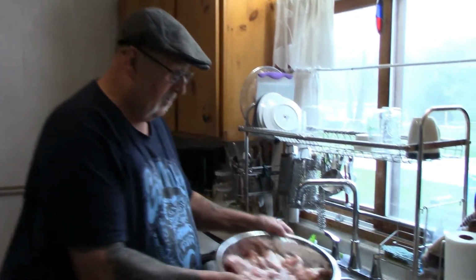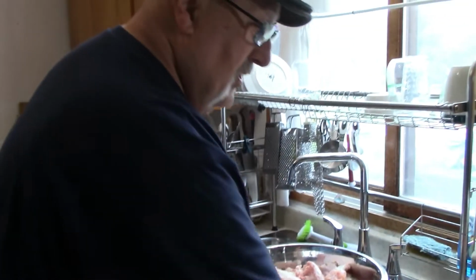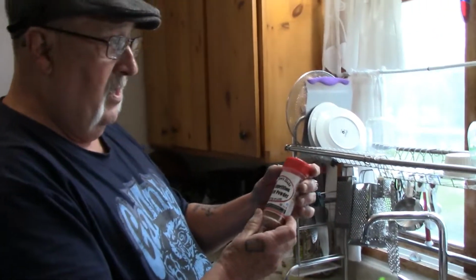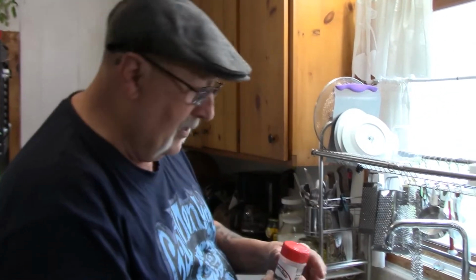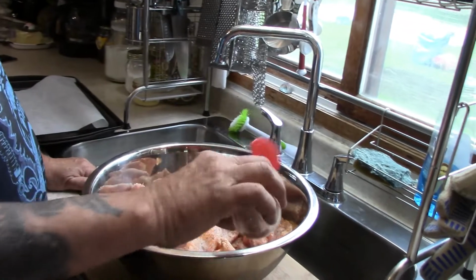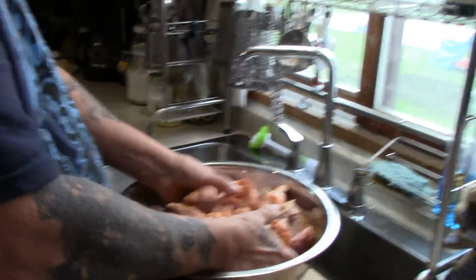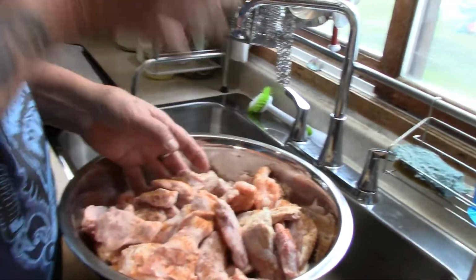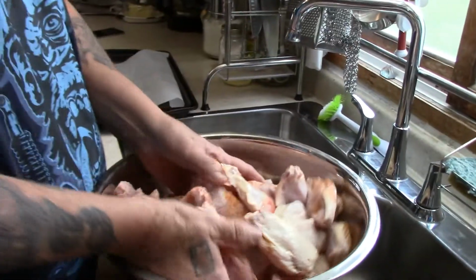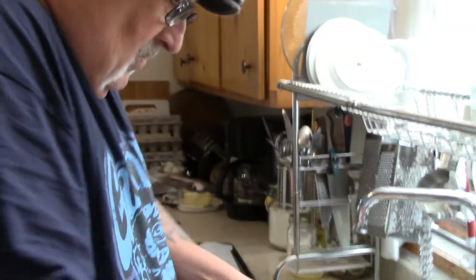Okay, right now, here's the chicken wings we have in a bowl. Now, what I'm going to do is use Uncle Steve's competition bird powder on there. We're going to coat them heavily with this. Hands have been washed. Some of these are frozen, some aren't, but that's okay, because they're going in the oven.